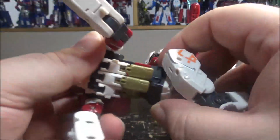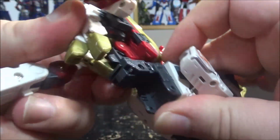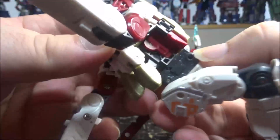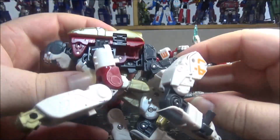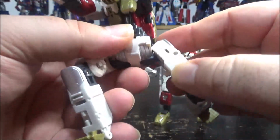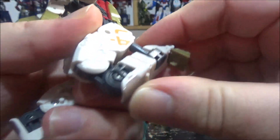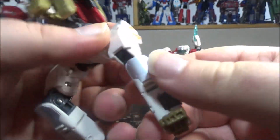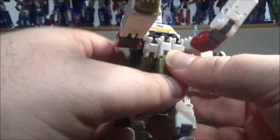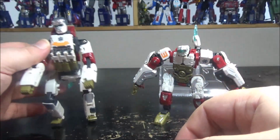We do have waist rotation. If you place it like this, you have ab crunch. If you rotate it the other way around, you will ab crunch forward. You do have legs here, ball joint, rotation at the calf, double knee joint, and the feet tilt. So a lot of articulation from this one too. So yeah, pretty damn cool.